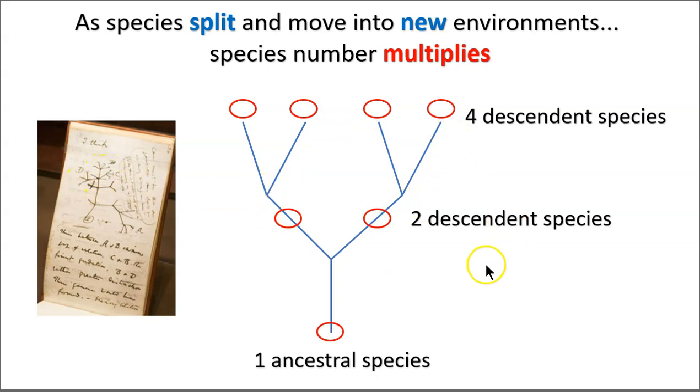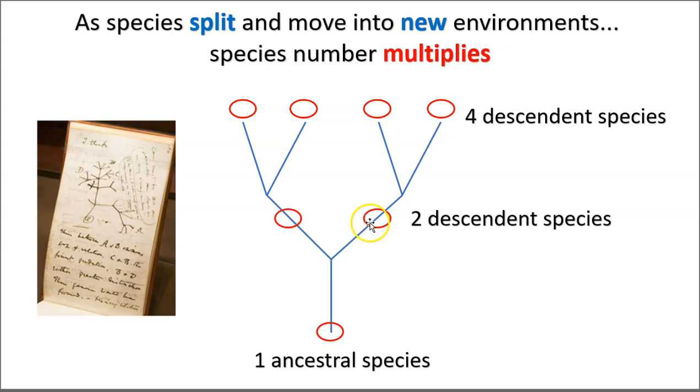In the diagram here, we show a simplified example of this. We have one ancestral species, and some event happens that will be causing a speciation event, one species splitting into two. And one common mechanism for this that biologists think is going on is that members of one species get split into two different environments. And of course, those two different populations will have different random mutations occurring in their genomes.